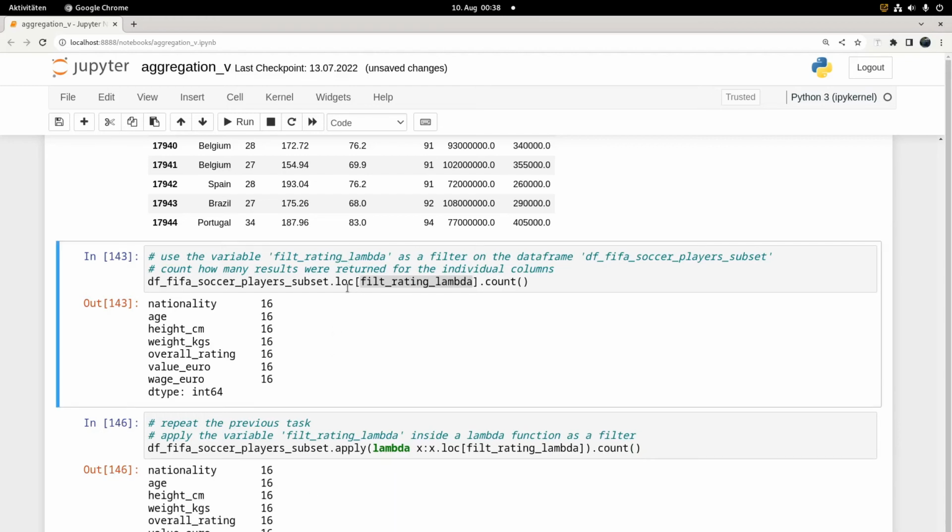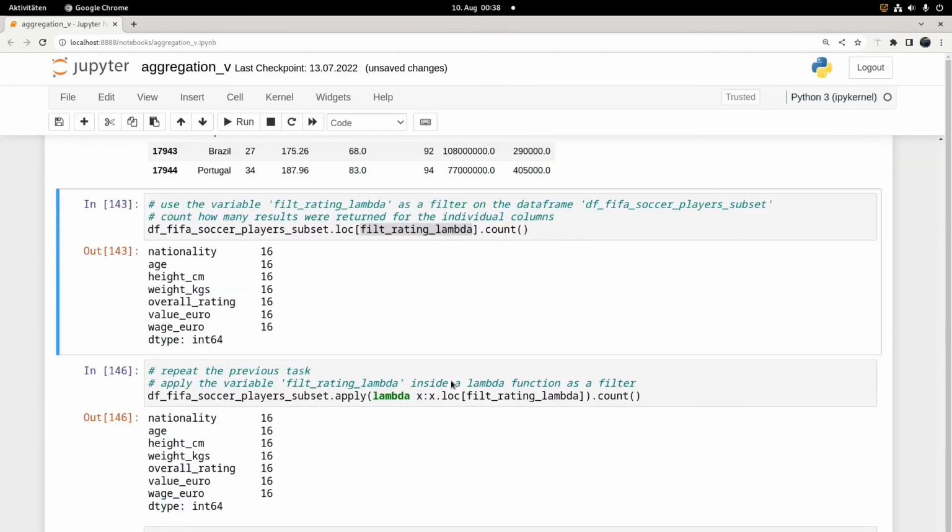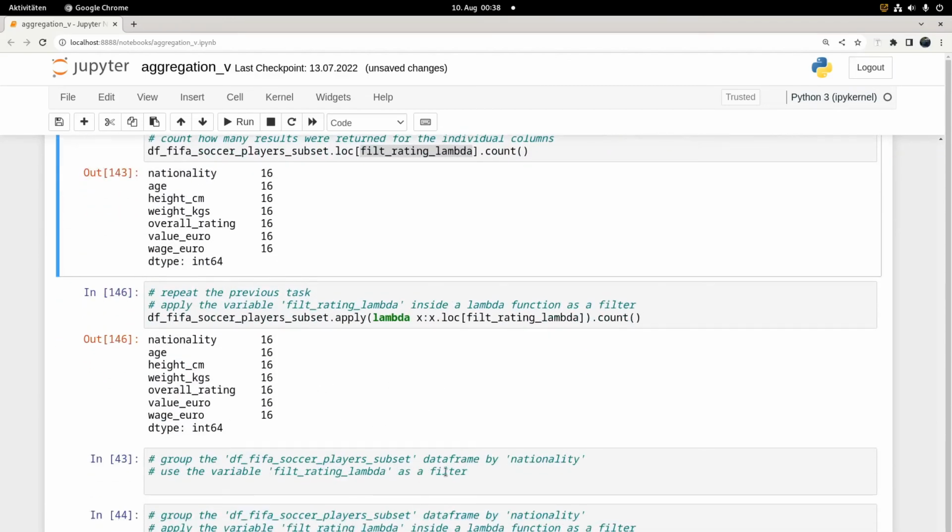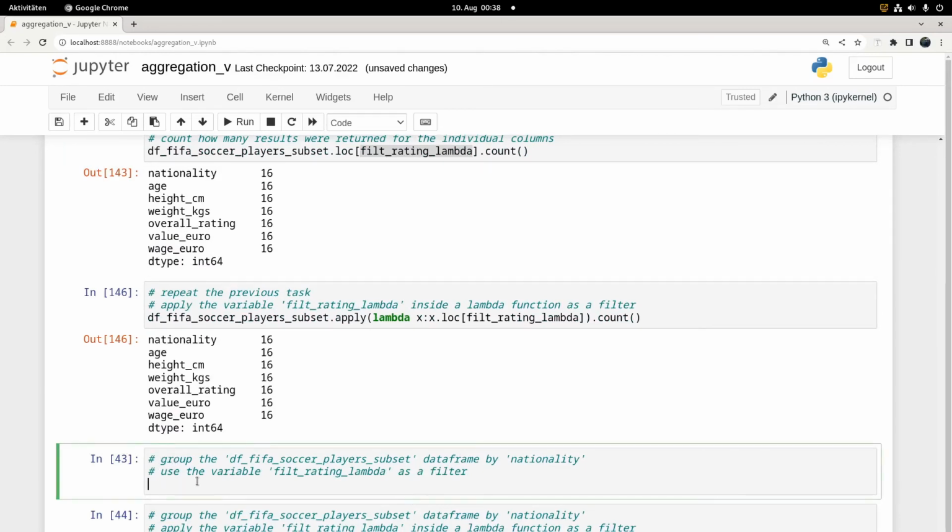Now you might ask, why would I write a lambda function if I can totally avoid doing that? The answer to that will come in the next challenge. So if you haven't completed those challenges, please don't forget to stop the video and try them yourselves, because this is a wonderful way to learn and remember how to do that.